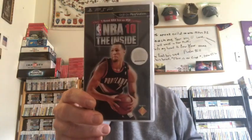And I got NBA The Inside 10. It's got the manual. This case is a little bit broken — it's not the best case in the world. I'll have to find a new one sometime. It doesn't fully close, and I can't keep the game in the box, so I've got to do something about that.